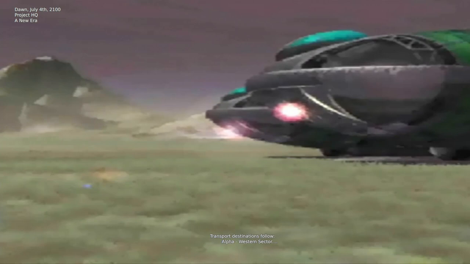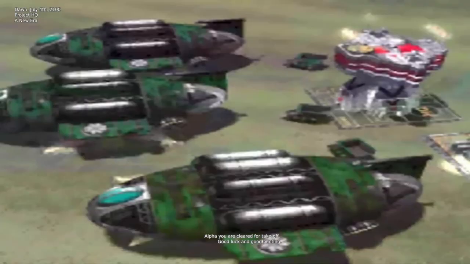Transport destinations follow. Alpha, Western Sector. Beta. Alpha, you are cleared to take off. Check. Good luck and good luck.